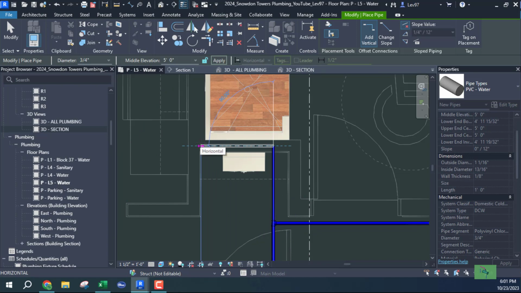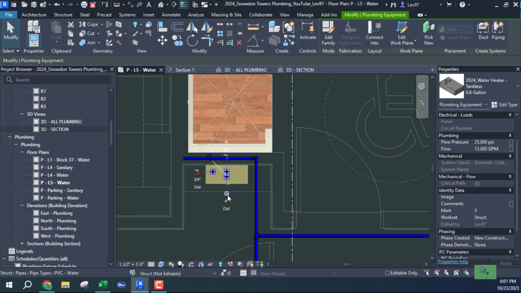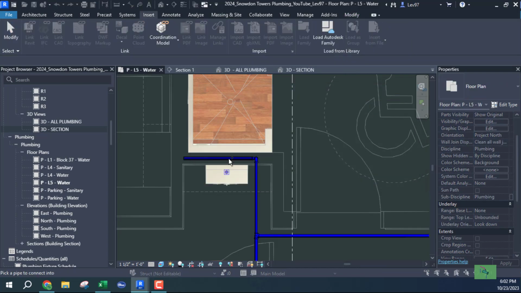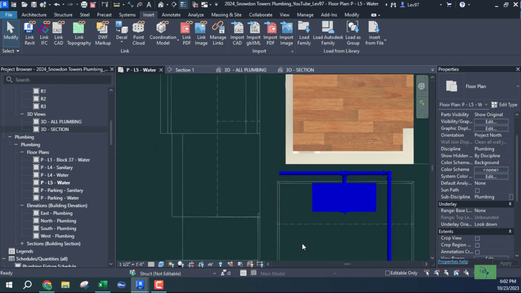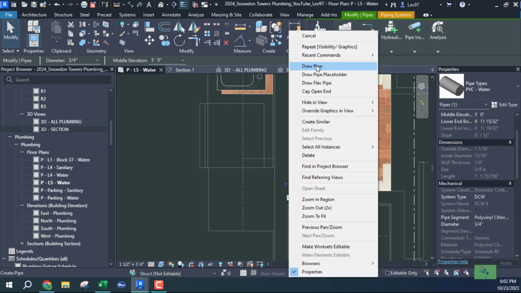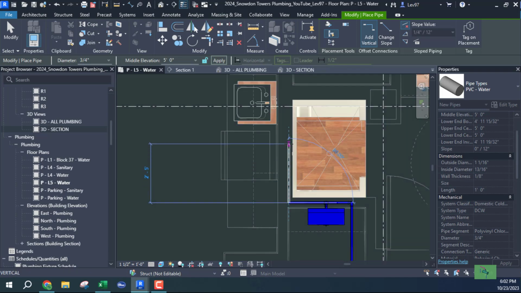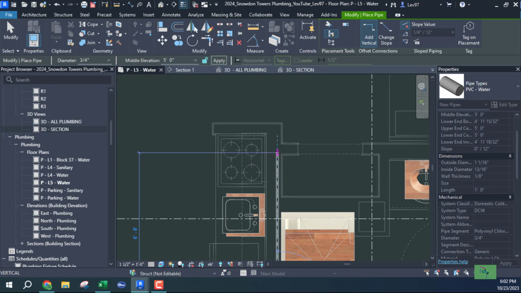Let's go here. Okay. And now what I need to do, I'm going to connect into the cold water from the water heater. Connect into cold water. I'll say okay and say yes. So that's going to be my connection. So I'll go around cold water. Let's go here. So now I'm in the wall space. So I can go around. I'm going to continue going around.